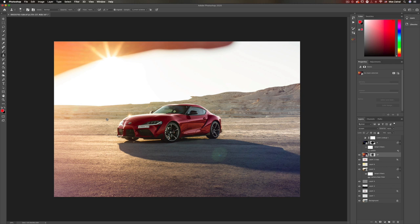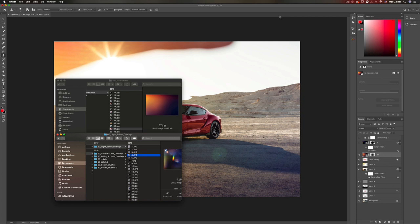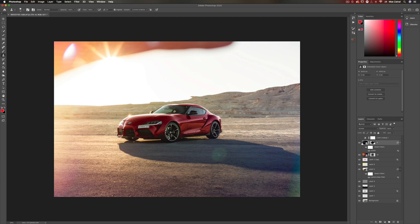Now, the other one that I looked at is the bokeh and lens flares, stuff like that. If you look at it, it looks like this. So I drop that on top, set the blending mode to screen, and I also added a mask to remove these artifacts. Although they look kind of cool, it was overly cool.